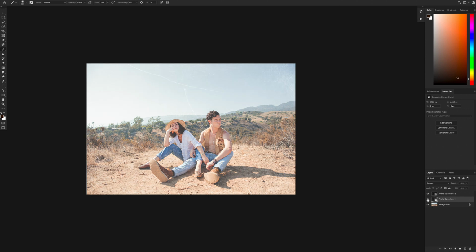Let's just start with one texture. So this is our photo scratches layer, number 2. Here's screen. Let's move to lighten. Lighten does a little bit better of a job. It doesn't wash the image out as much. Let's do the same with this other layer, lighten.